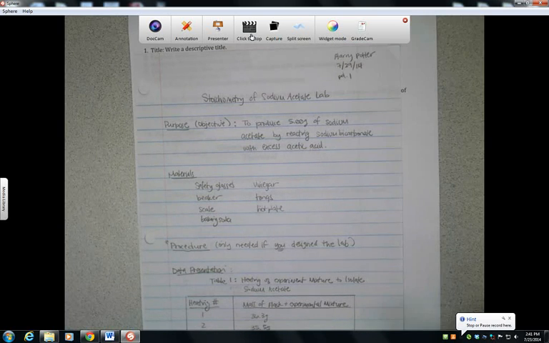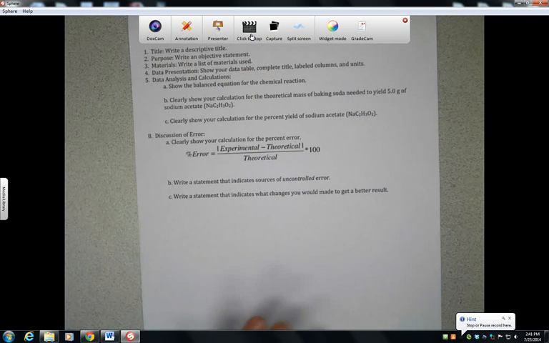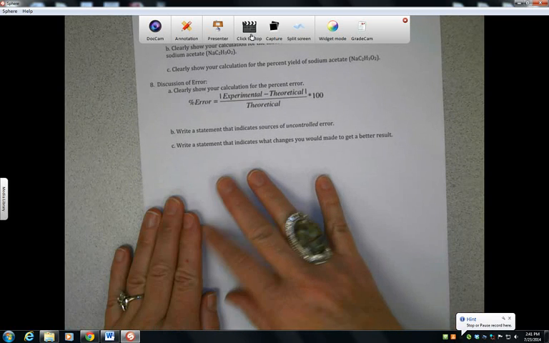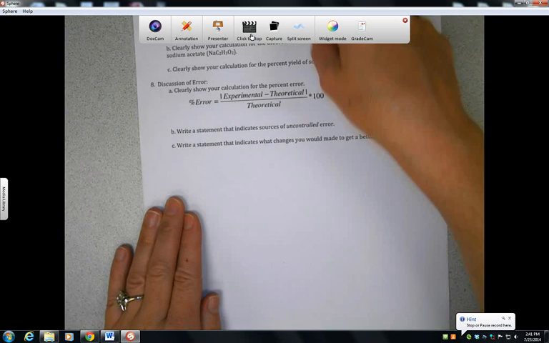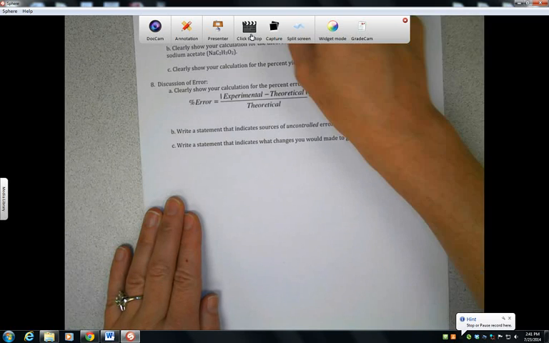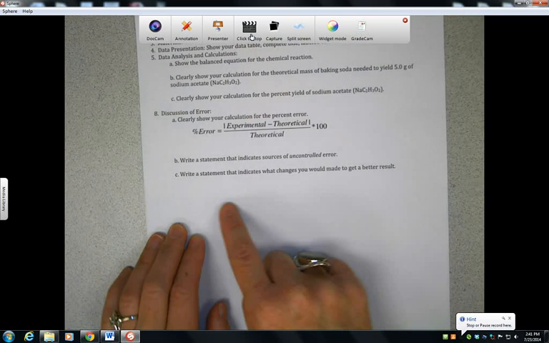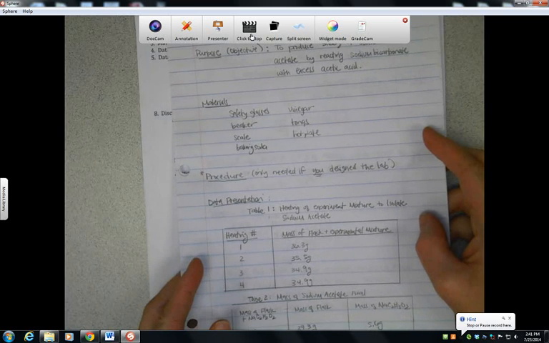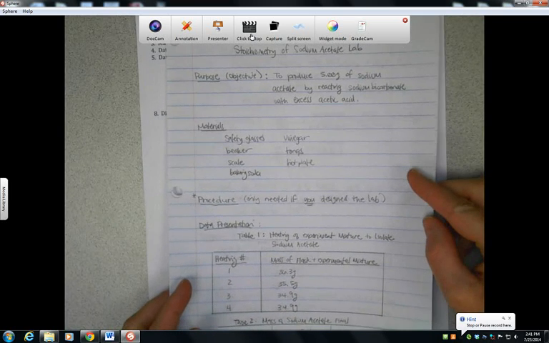Before we get into writing the lab report, it should be said that I will not accept a lab report that's written on this paper. So if you try to cram all of these in, right next to here, and then you start writing stuff down in here, I'm not even going to look at it. If that's what you're handing in, you are going to get exactly 0 points. Just so that you're very clear, I will only grade a lab report that is handed in your handwriting on a separate sheet of paper organized like this.